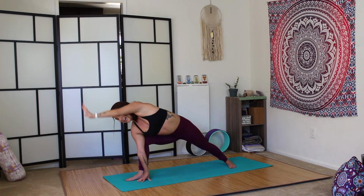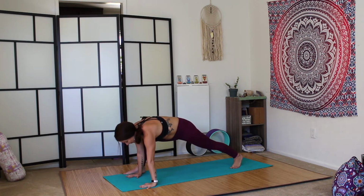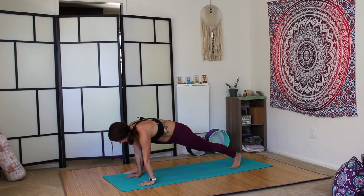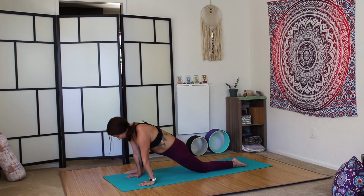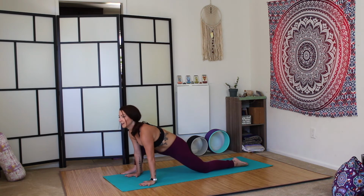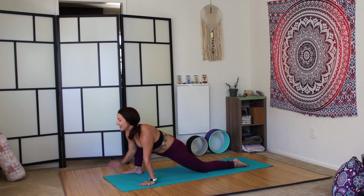Last one. Lift the back heel, bring both hands to the mat, heel toe the right foot to the right side of the mat, toes off, drop the left knee down, lizard pose. A little bit of a hip flexor stretch too while we're at it, why not?